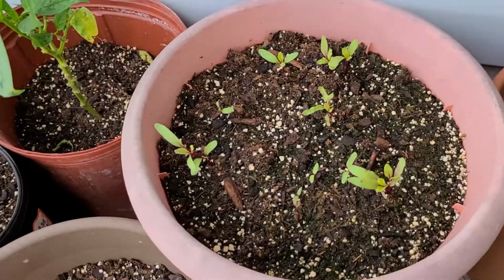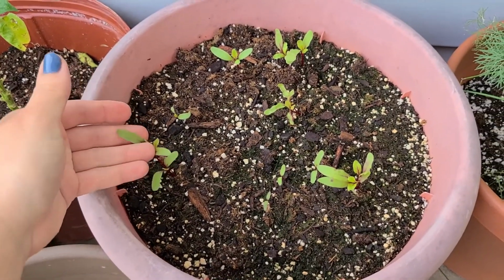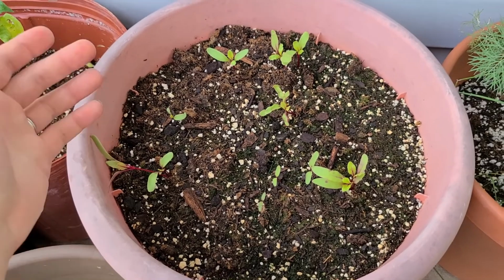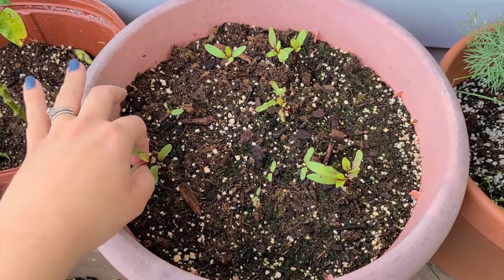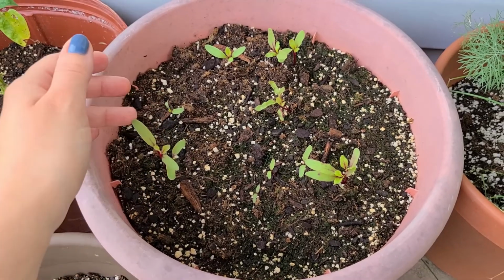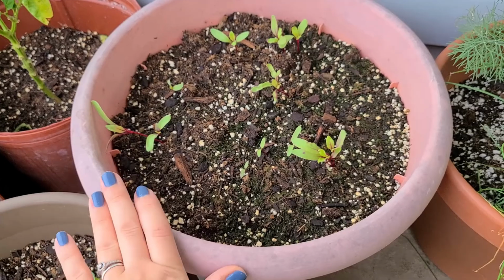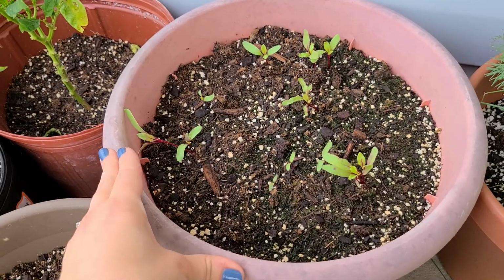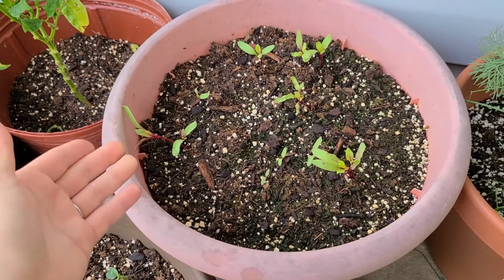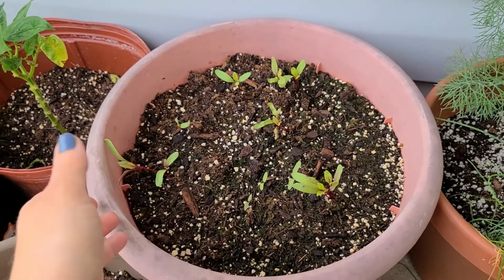So I planted my beets in this container because, as you remember, back in March or April my beets in the garden got all eaten up by little rabbits or something. So I thought I would try it in here because this is where I had my romaine lettuce. And the romaine lettuce just bolted on me a couple weeks ago, and it was getting bitter, so I had an empty container. I thought I would put some beets in here, see how it goes.